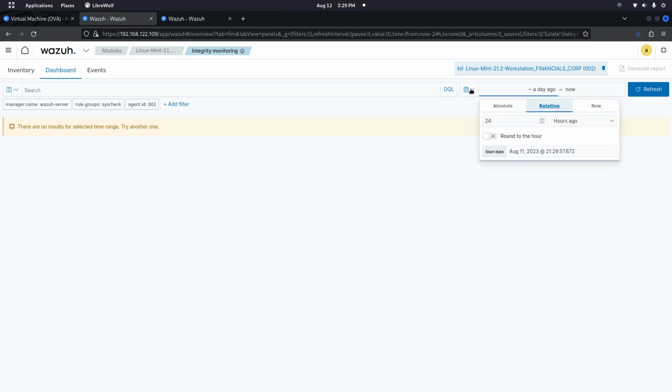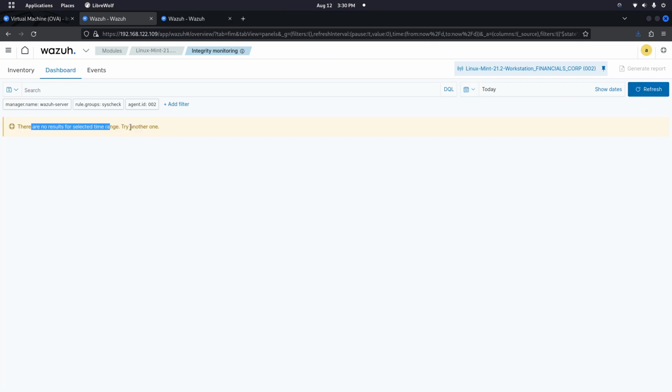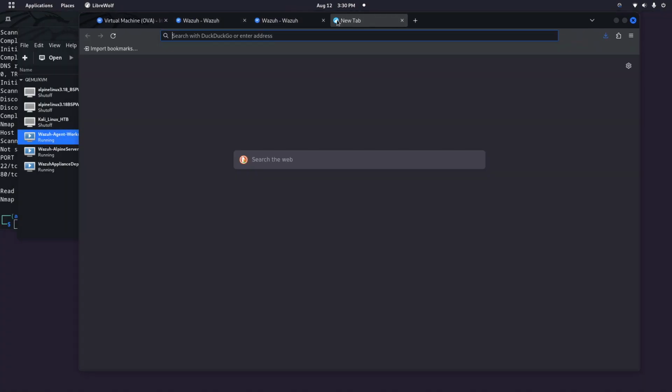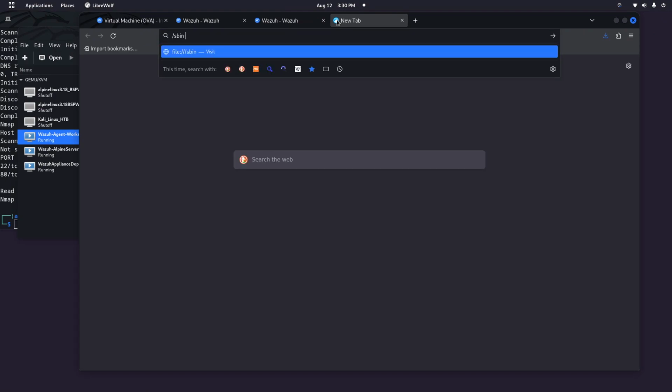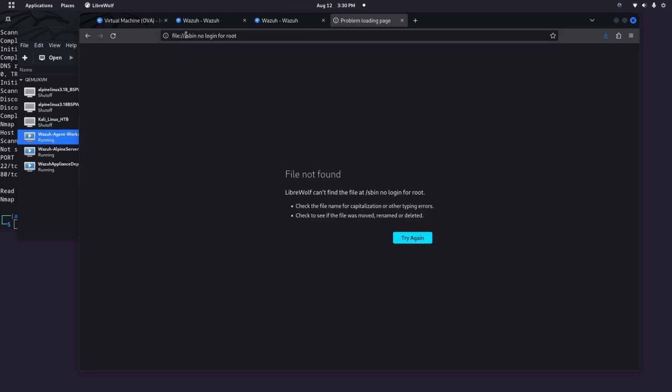I wish it would have enough data at this point to show me what's going on. But you know, if I edited a sensitive file, like if I added /sbin/nologin, I want to see if that comes up. I just have to remember how to include that.